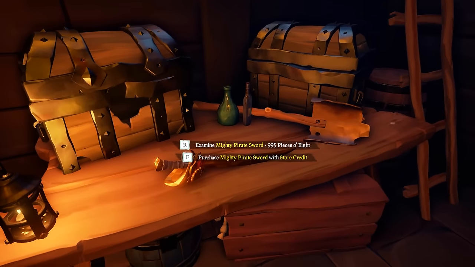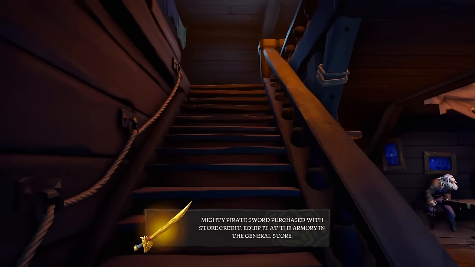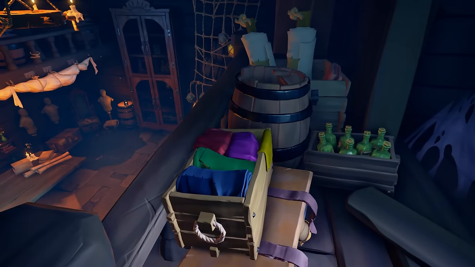You're first going to buy the Mighy Pirate sword over here. So we're going to buy that. And if you go up the stairs, we're also going to go buy the rubber chicken, which is right over here, which we're going to be using for the kind of like the zipline. So go ahead and buy that as well.